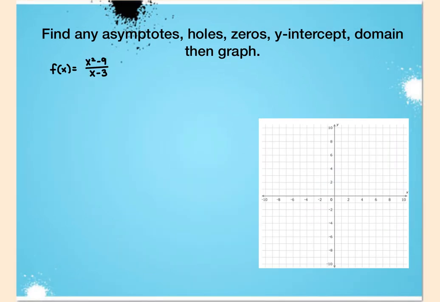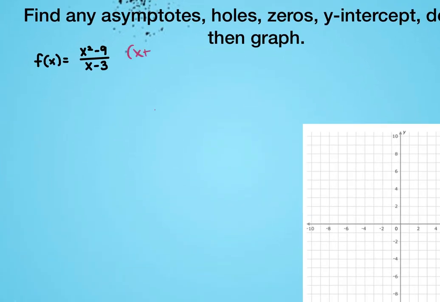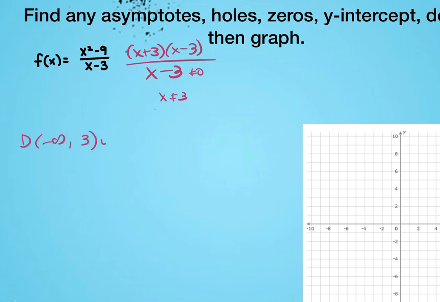All right, second one. This time I start again by factoring, and I get x plus 3 and x minus 3 over x minus 3. I do domain first. So the domain is that x cannot equal 3, so negative infinity to 3 and 3 to positive infinity. Then check for your hole. This time there is one. If I cross through the x minus 3's in the top and the bottom, I know there's a hole. If I solve that, it's at positive 3.